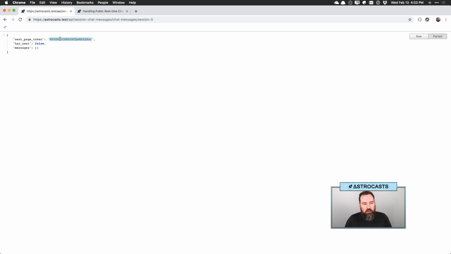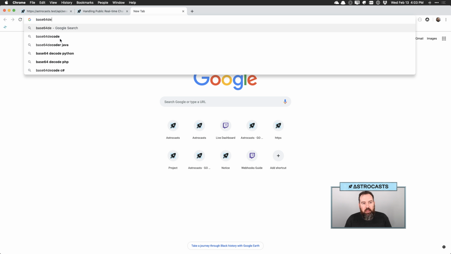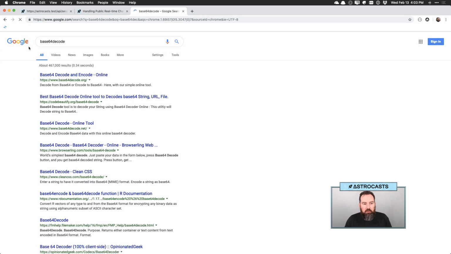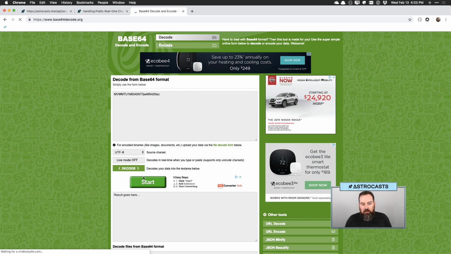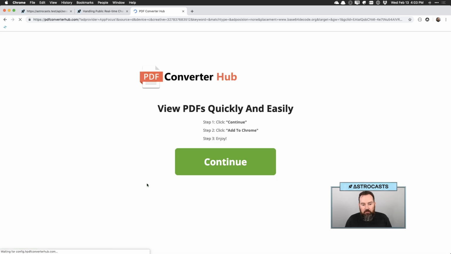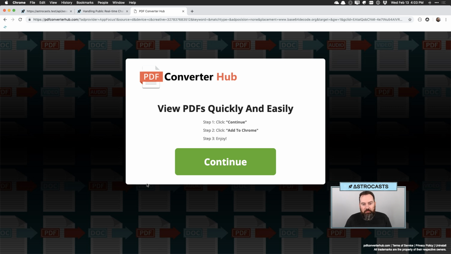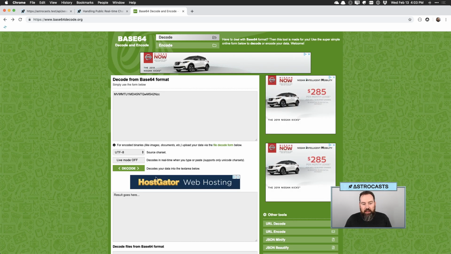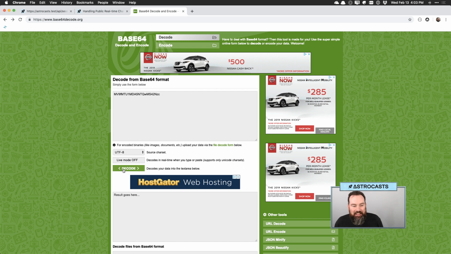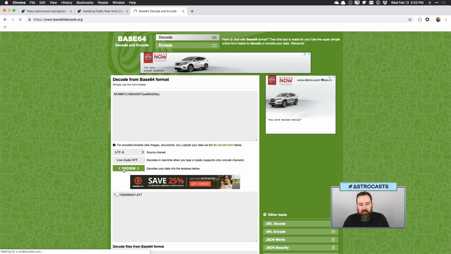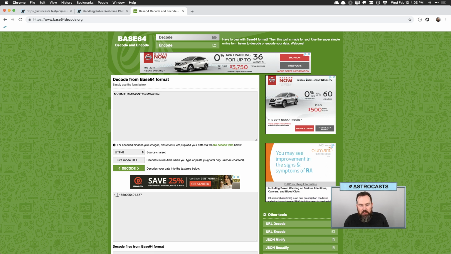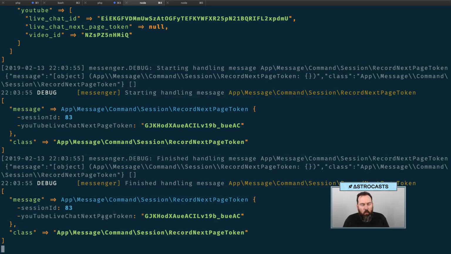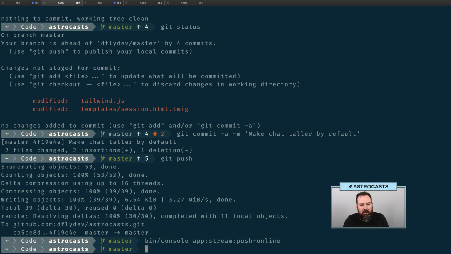All right, so everything here looks great, except if we look at our next page token and decode this, we'll see there's an issue. And this issue is actually causing some problems on our ends. Okay, anyway, so we're going to do the next page token, and what we're going to see is that we actually have no value. So I'm not exactly sure why I'm not seeing any errors here.